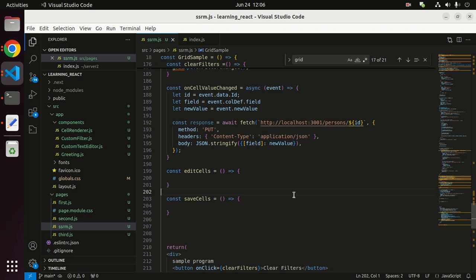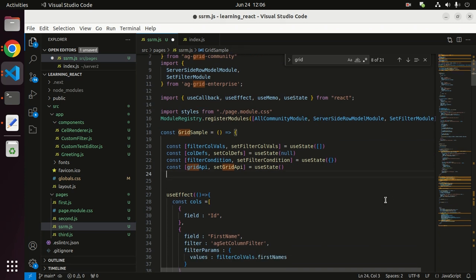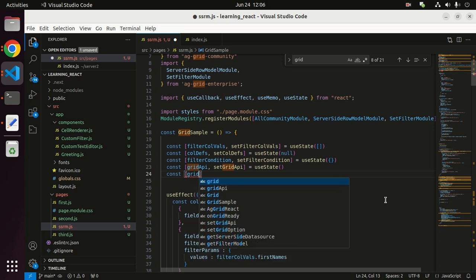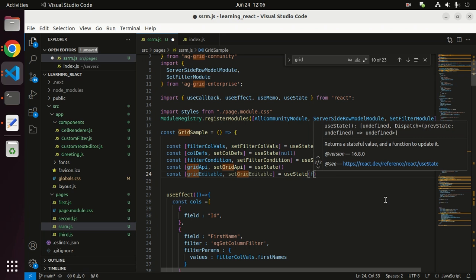Okay, first we are creating a state variable here, grid editable, set grid editable. First we are setting it to false.